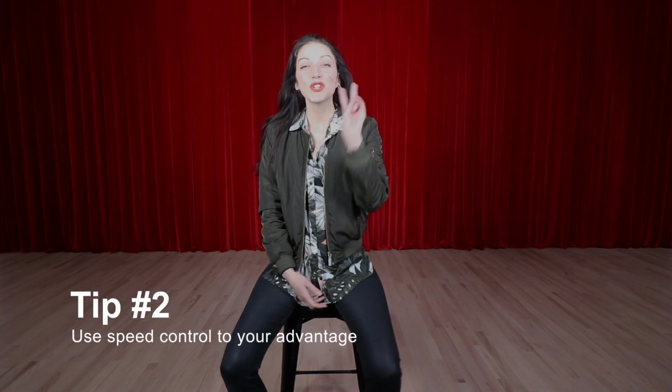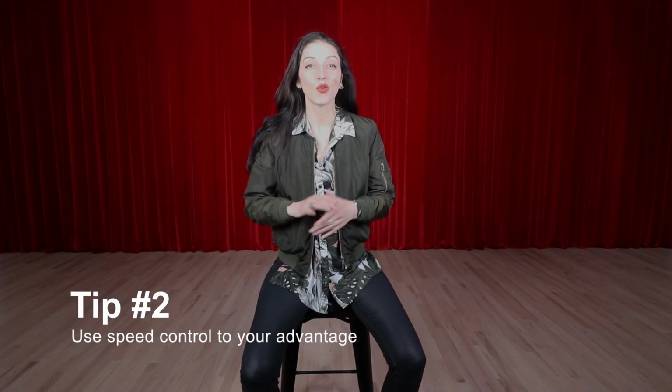And one more note about this, don't think about repeating as having to start at the beginning every single time. You'll get really good at the beginning and then not so good at the end. You actually want to focus in much smaller chunks, and that really depends on you and your mental capacity and learning speed. Tip number 2, use speed control to your advantage.